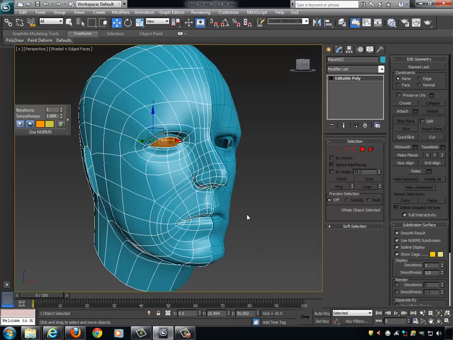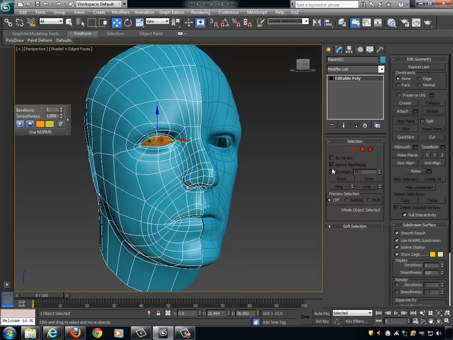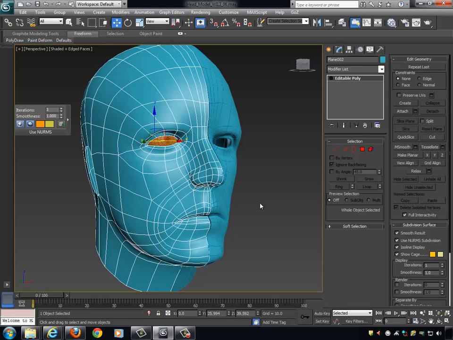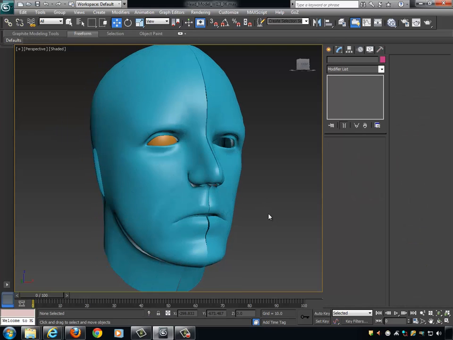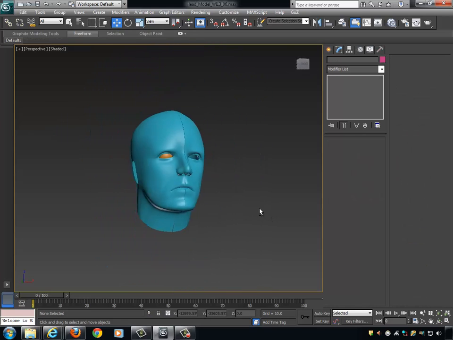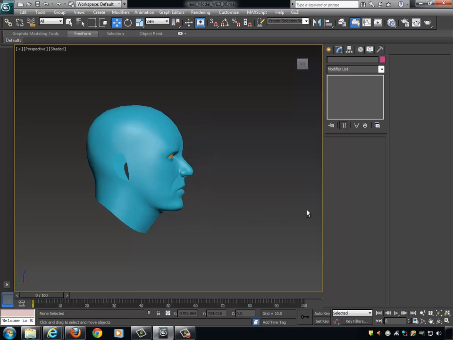Okay, that's kind of how it goes for shaping the face. One final thing, I blocked up his chin a little bit there.